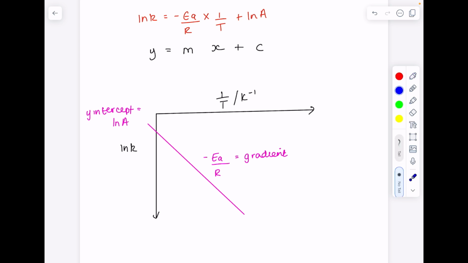So it's therefore a pretty straightforward step in order to calculate the activation energy, because we know that R is always 8.31. So when there are actual numbers on these scales, you can work out your gradient, sub in your 8.31 as your R value, and that will enable you to calculate your activation energy. Just make sure you're mindful of units. I will show you an example now.